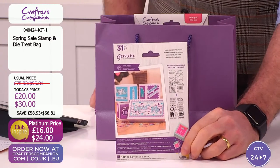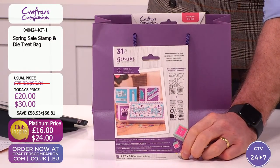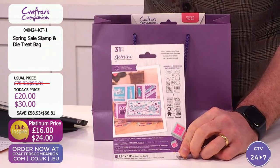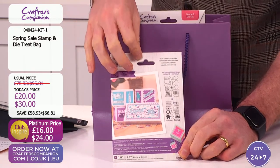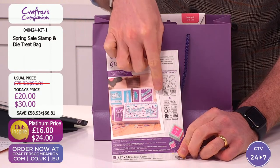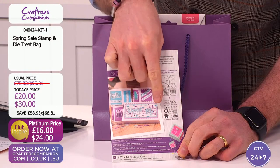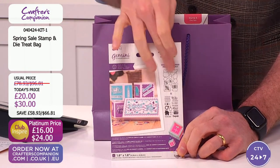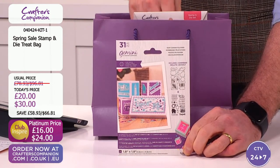If you remember way back when, one of the first shows I ever did here at Crafters TV back in 2020 featured these. These were the stamp and dies that came with the little confetti pop-up boxes. Whilst they were brilliant for that, they are just brilliant stamp and die sets for all sorts of different occasions. You've got things like congrats, things like party time. You've got balloons in there. You've got the little house in there as well, so maybe you're celebrating a new home, whatever it is. All the stamps and then all the dies to be able to cut them out. There's 31 of those in total.